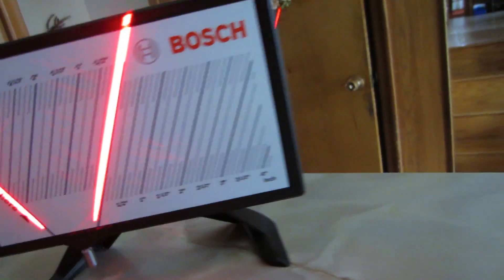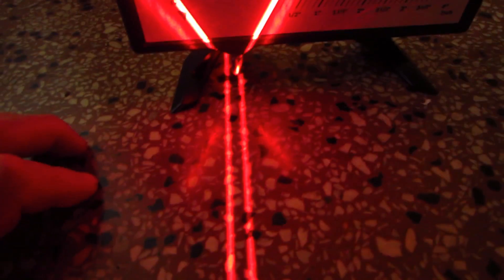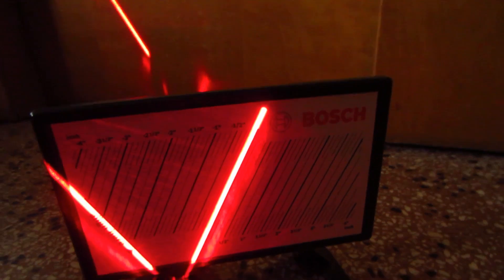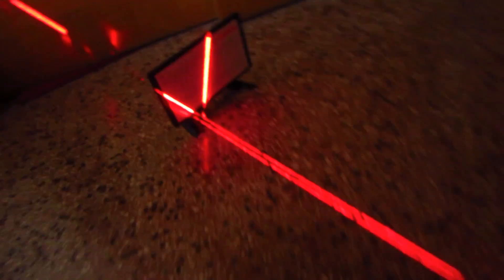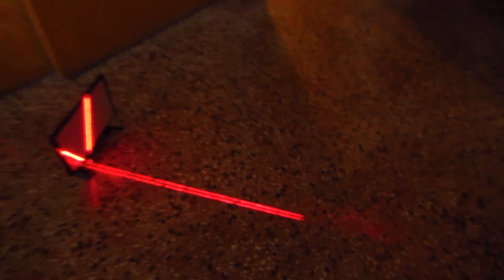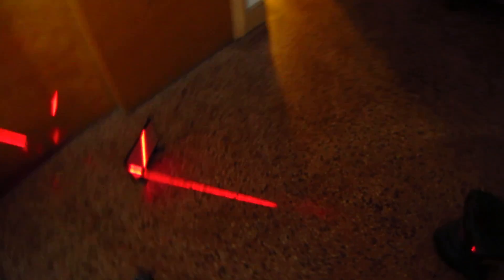That would be that beam there. So I aligned this here with this side of that line. And you go read it on the other side, and it's in eighth inch increments. So it's not very far out of level. This floor is actually quite good. But it just shows you how much it shows the variation in the floor. So this floor really is only about, at this distance here, it's only really about less than an eighth of an inch out, which isn't bad for this floor. The terrazzo floor should be pretty flat. But anyway, it just shows you how accurate this thing is.